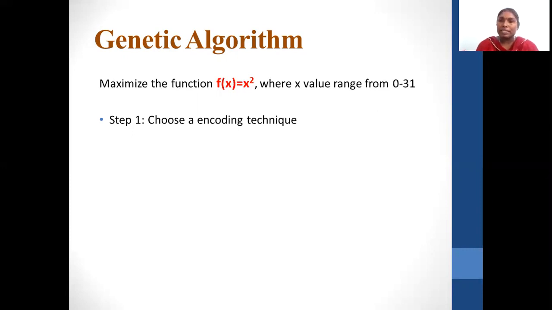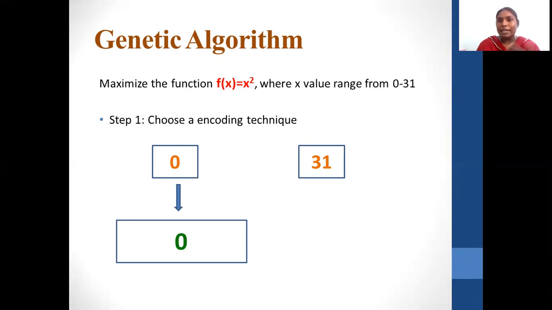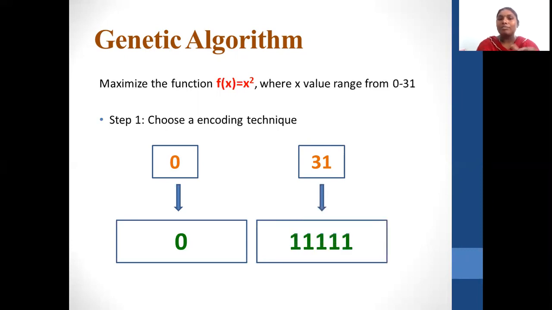As I told you, the entire working is going to happen in terms of chromosome structure, and we are going to operate within the set of solutions. The set of solutions here varies from 0 to 31. So this is the limit, 0 to 31. One basic encoding type is called binary encoding. Binary encoding is just converting the values into a binary value. So for 0, the binary value is 0, and for 31, 5 ones are used to represent 31.